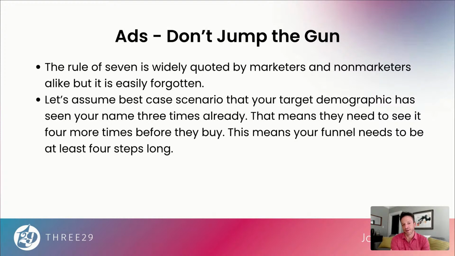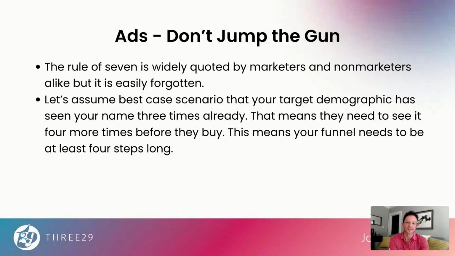So I want to talk about the rule of 7. The rule of 7 is widely quoted by marketers, but it's usually forgotten. And that's because we are so excited to have people do what we want them to do. We know our product really well. We know our service very well. And we think, hey, this is the best thing ever. People would be dumb to not do this because we've spent so much time in it. We've spent so many resources developing it. We're the only ones that have that experience. No one else knows all about that. So you have to tell them, you have to show them.